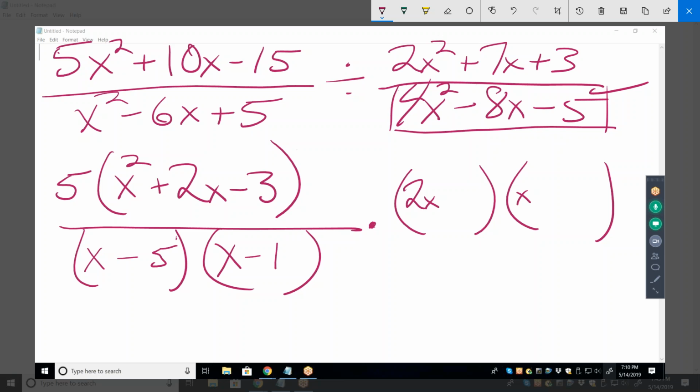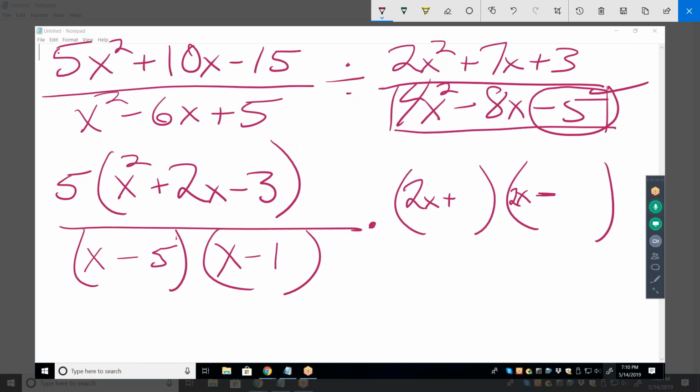So it would be 2x and 2x here. Signs? They'd both be positive, right? How can you produce a -5? Or one negative, one positive. Always look to that sign of the constant. That tells you what the two signs have to be. And in this case, because I have a 2 in front of the x on both sides, I only have to consider plus minus. It's going to be the same as minus plus. So I don't have to write both.